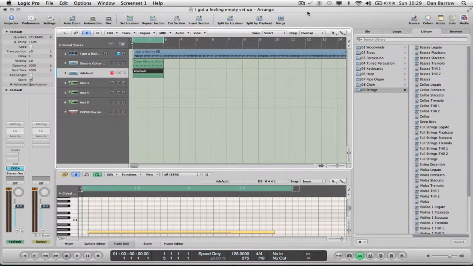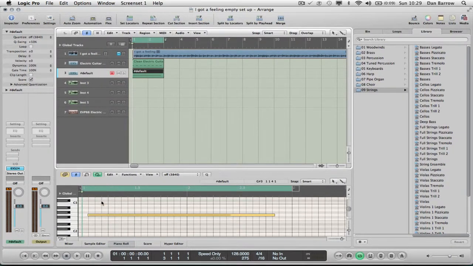Hola, Year 9 producers. This is a very quick video for something that some students have asked me to show them. There are so many different sounds to choose from, thousands, and is there a quicker way of finding the sound that you want? I've put in this note here on the second instrument.